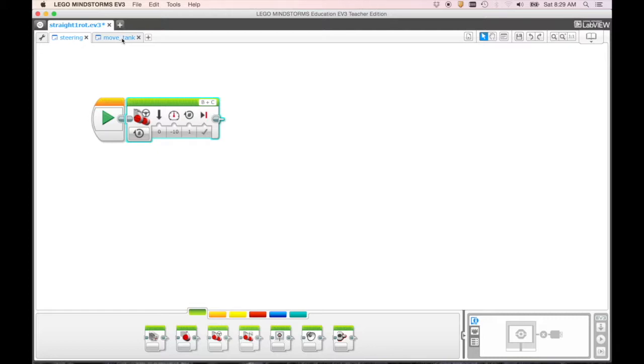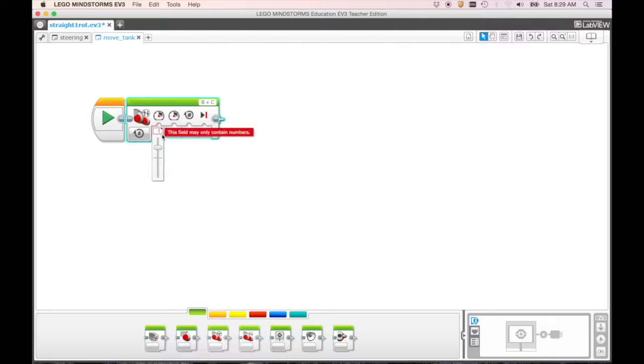Now let's see how we do the same thing with our move tank block. If we take the move tank block, at the moment it's going forward. Again, if we change the power level to something negative, then the motors will rotate in the opposite direction.